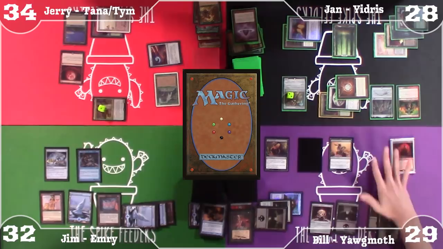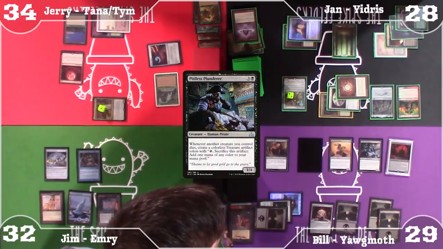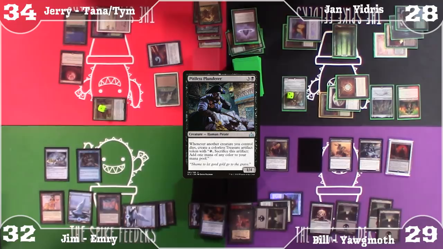Ooh, what does that do? Whenever another creature I control dies, I get a treasure. Is it creature or non-token creature? Another creature. That's really good. Interesting. How do we feel about that? He paid the one? Yeah, he paid the one.